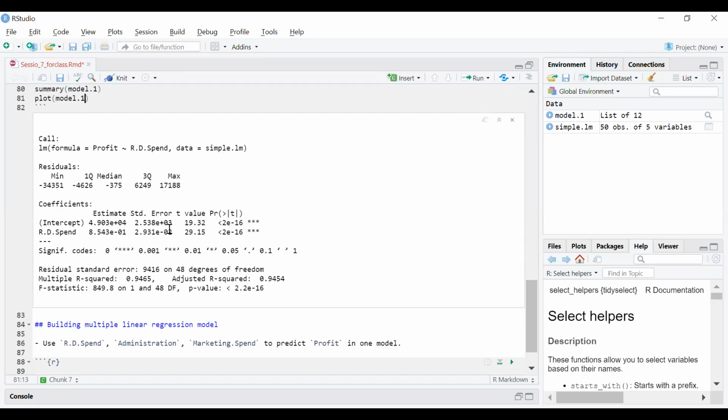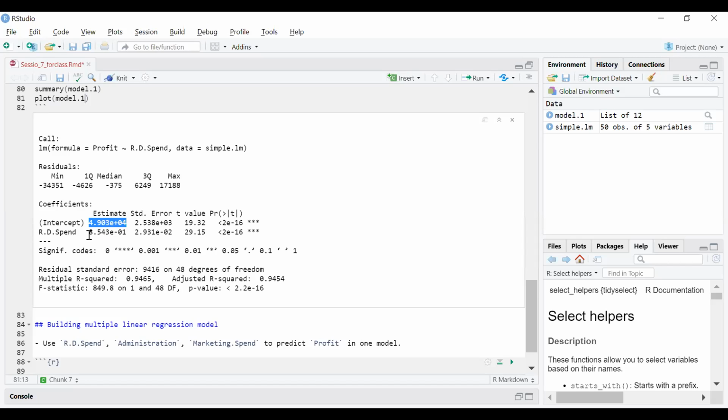Don't worry about these two parts right now. But if you're trying to become a data scientist, an expert in data science, then you are supposed to worry about this. The t-value is actually derived from the estimate and the standard error. The standard error is a random error that is part of your estimate, part of your model. The intercept is a. You can just refer to the estimate part: 4.903 is the estimate.